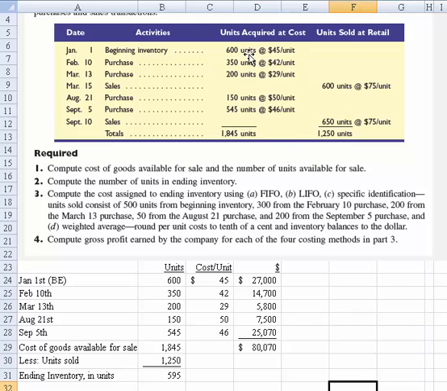We started with 600, we added 350 and 200, and then had sales of 600. Now I'm going to do this math sort of visually here. I'm not going to do it in Excel. So what that says is that 600 units using a last one in, first one out meant we shipped the 200 from the March 13th plus the 350 units from February 10th, leaving us 50 units. Okay, if we sum those together, that's 550. So we liquidated 50 units of that January 1st beginning inventory amount.